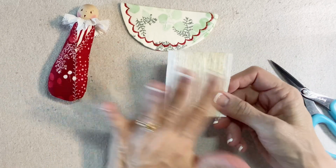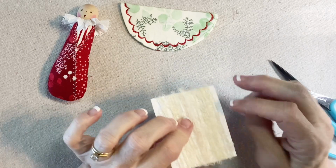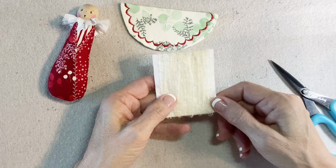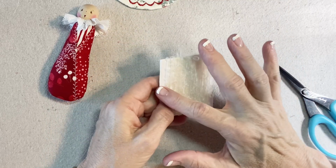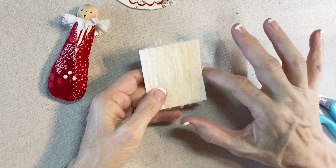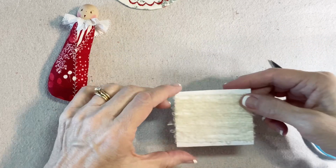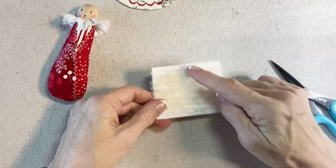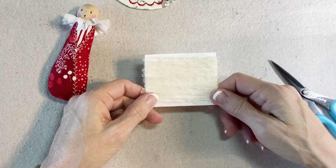And just make sure you fill the card and that you can't see too much of the card through the yarn, and you should be good. This is loopy mohair that I got from Etsy. I'm going to sew across the center here, this way, with my sewing machine. I'm just going to put it through like this, back and forth, maybe 1, 2, 3. The more you perforate the card, the easier it is to remove.